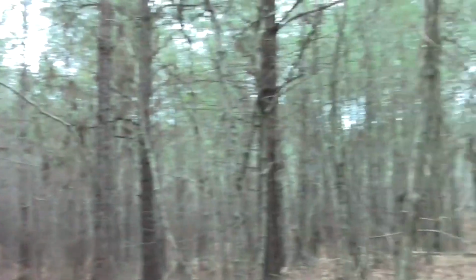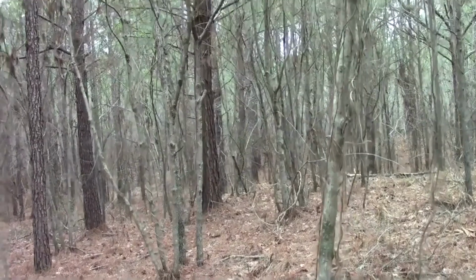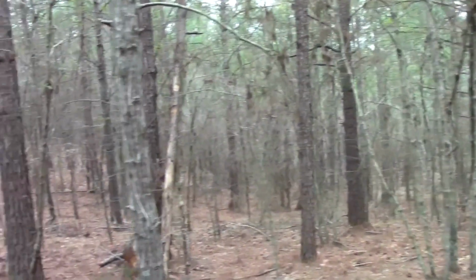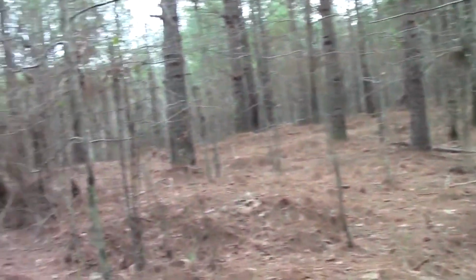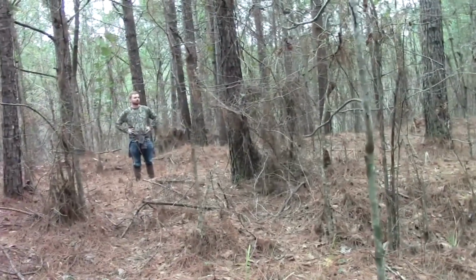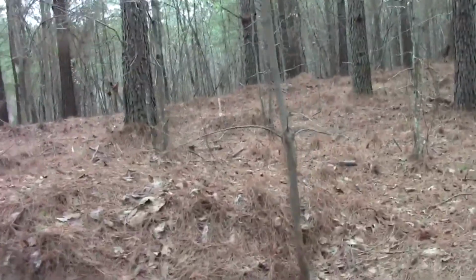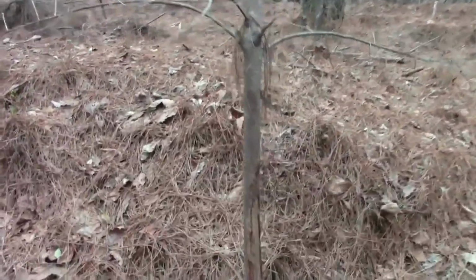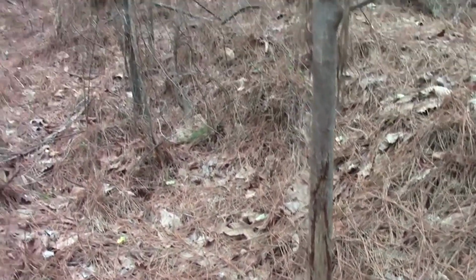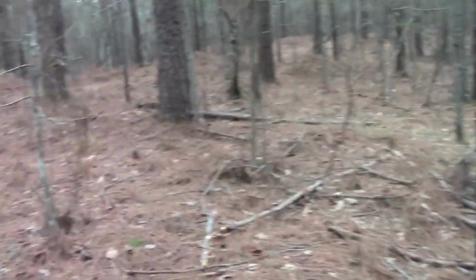That right there, that little knob on the end, it looks pretty down there. There's a lot of deer tracks right there on that little spot where all the trails come together on that little flat. That'd be an easily accessible spot to get to if you'd just be catching deer traveling. I'm still seeing all these old rubs everywhere. I'm still following this rub line, the old rub line. I don't know where it's gonna take me, but we're just gonna keep backtracking it till we try to find him.